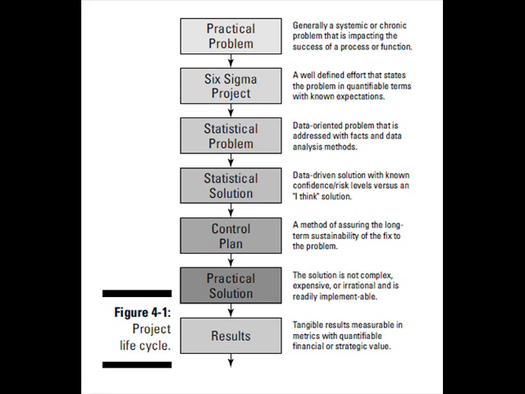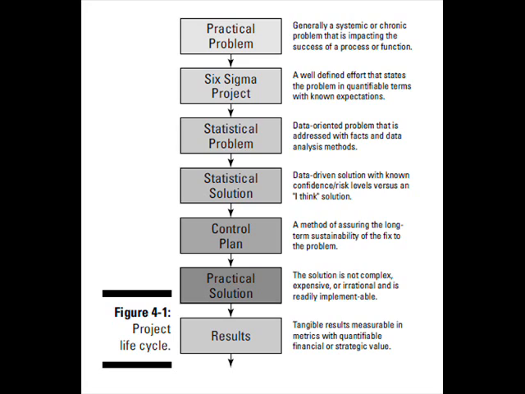The problem transformation. When a particular problem is selected to become a potential Six Sigma project, it goes through a critical metamorphosis, first from a practical business problem into a statistical problem, then into a statistical solution, and finally into a practical solution. When you state your problem in statistical language, you ensure that you will use data, and only data, to solve it. This forces you to abandon gut feelings, intuition, and best guesses as ways to address your problems.